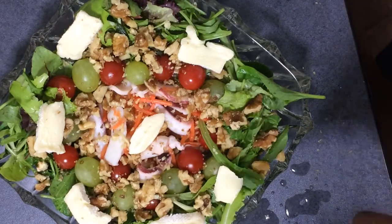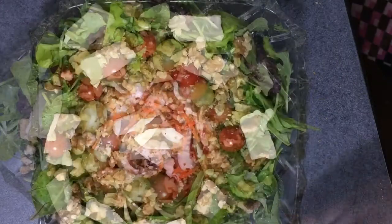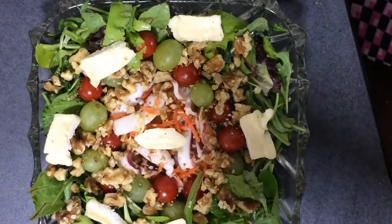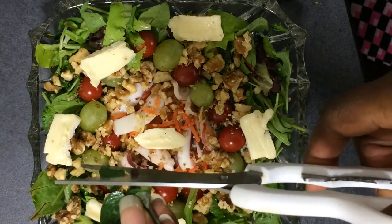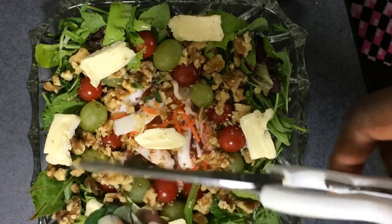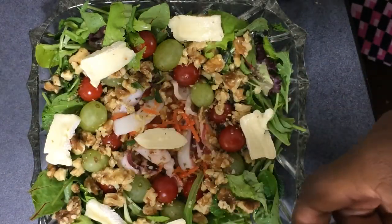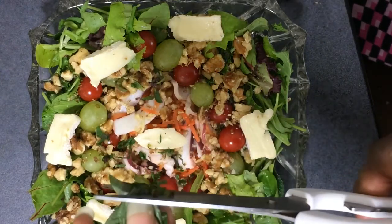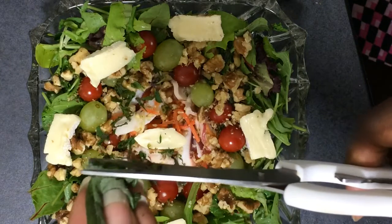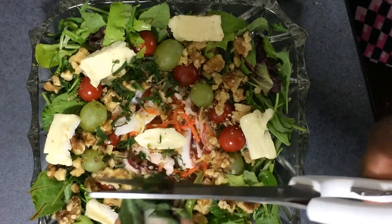I should tell you that I don't use dressing on my salad. I just make it fancy enough where I don't need dressing at all. A very easy random way to get the mint all over the salad is just get a scissors — a dinner scissors — and cut it over it. It will just fall in random places, or you can move your hand around while you're cutting it so it falls in random places. Just cut it as small as possible so that the taste can be all over the salad.